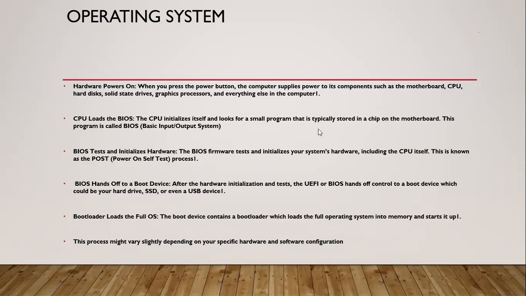Like I said, this process might vary slightly depending on your specific hardware and software configuration. So sometimes some computers are slow based on the RAM that you have, or the speed, or the kind of hard drive that you have. If you have a solid state drive, it is sometimes a little bit faster than somebody running a normal hard drive. Or if your RAM is above 8 gig, it's faster than somebody having 4 gig RAM. So that's what it means.